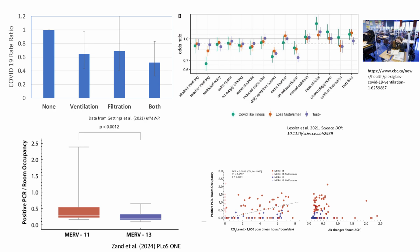One more point I want to make about the study, and I know these figures are too small to process: there was a weak correlation, not just with filtration, but with schools that had poor classrooms, that had poor ventilation, so big elevations in CO2 for some fraction of the time. So ventilation matters too, not just filtration. The amount of ventilation in this study was a much weaker effect than the type of filtration. So this was clear evidence to me that ventilation matters, especially getting rid of poor ventilation, but filtration can also be very, very helpful.